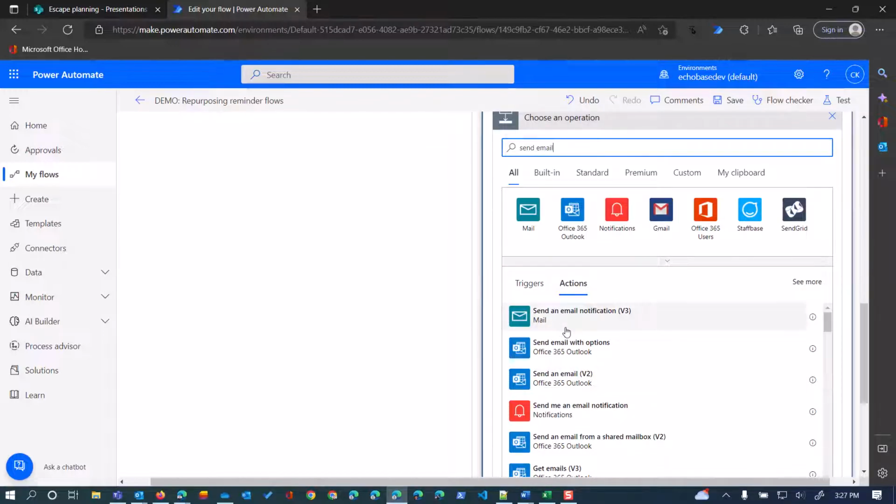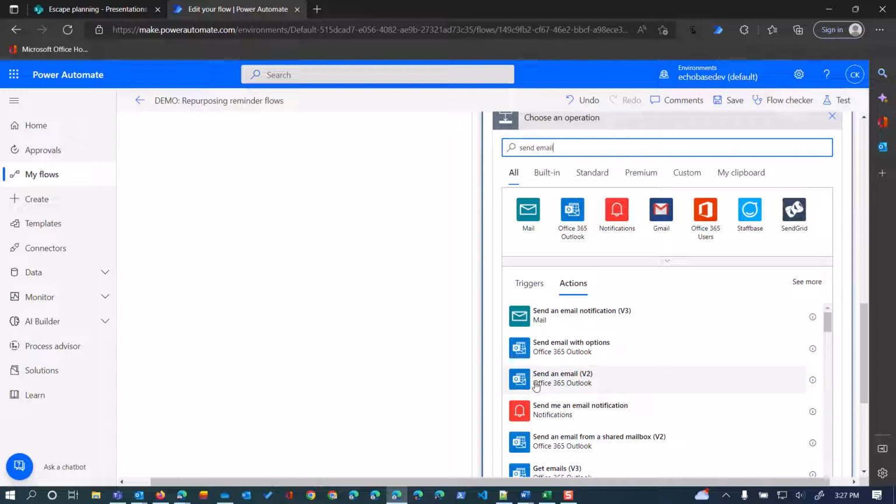And you could use pretty much any of the send email actions you want to use. I'm going to use the good old Send an email (V2) from the Office 365 Outlook connector. One thing to be aware of is that this flow is running as you. Unless you change the connections, it's running with your connection, so the email message that's being sent is going to send from you. Now, that might not be what you want.